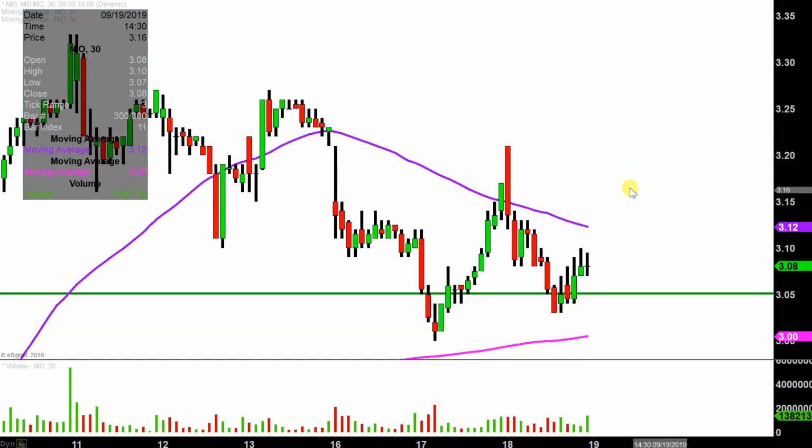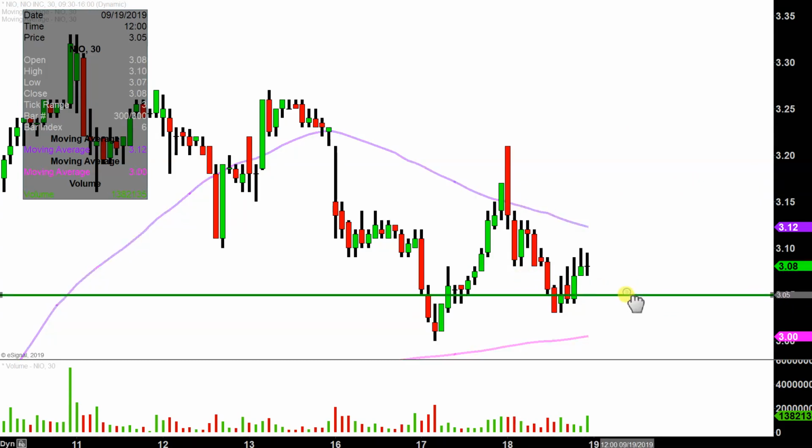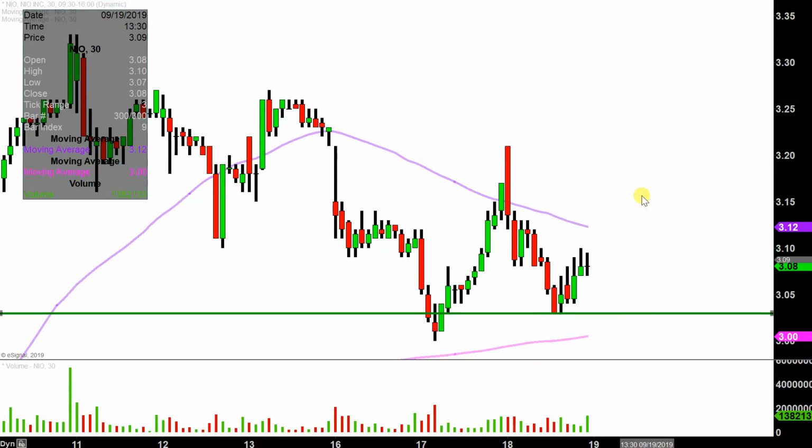As far as levels of support are concerned going forward, nothing new here to report. Still 305. Although now that we have more data, it looks as though the more accurate level of support currently is going to be right at the 303 mark. If you go back through things, you can see that was where the price bounced from today. And there is also some price congestion right there.